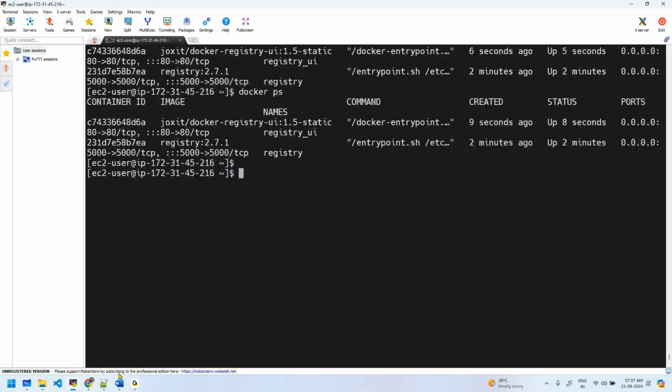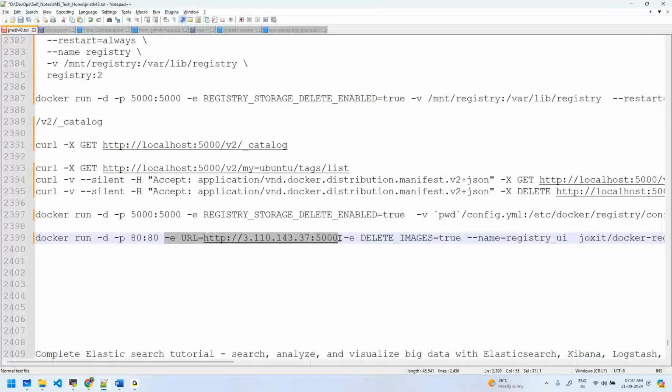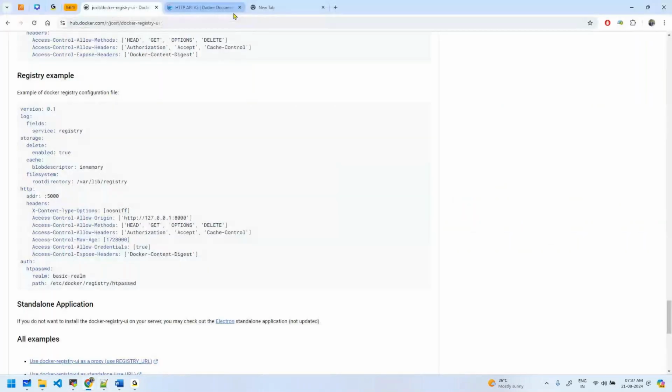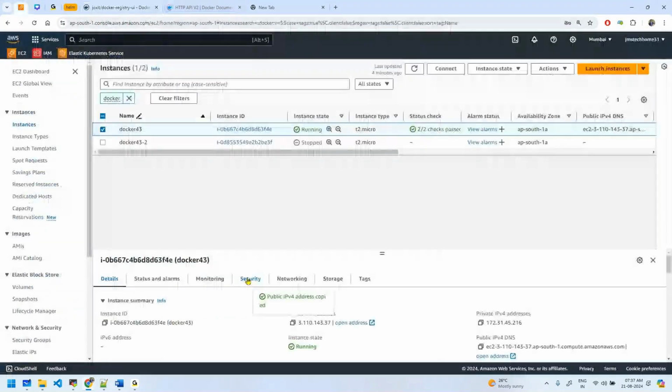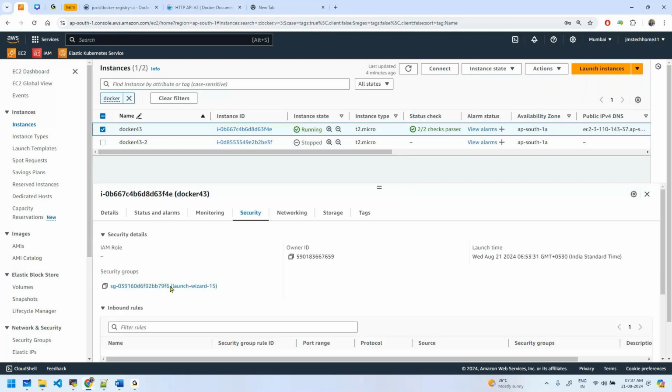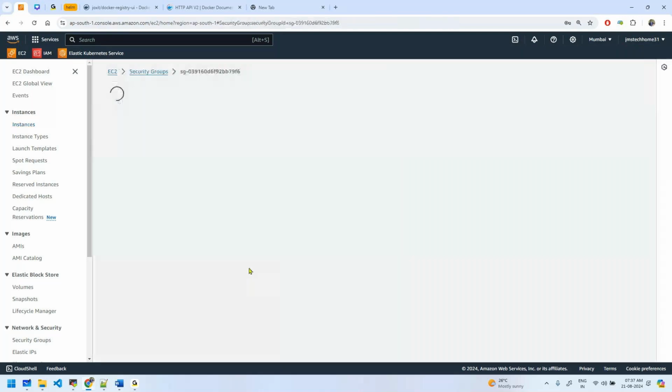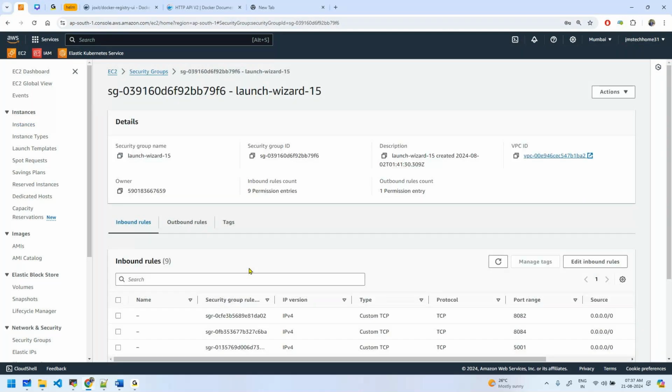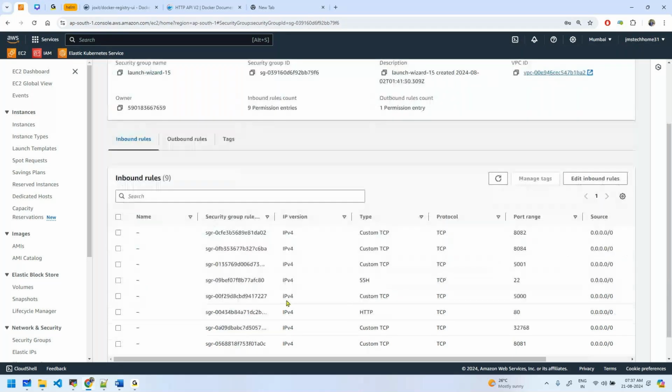Okay, so this is a link. Okay, fine. So next let's see how to access this. Let me check that port 80 is open here. Open the security group. Port 80 is already open. So let's access this now.